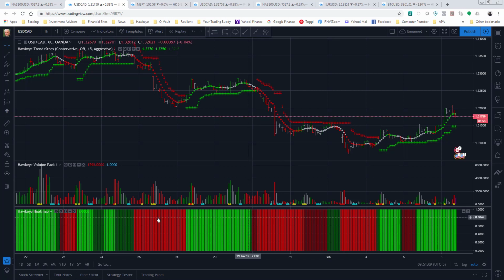Here's a dark green, and here's another dark green. That means that two of the indicators agree to the upside, but one does not, and so forth. So you can see that any two that agree in a direction will give you a dark color, but if they all three agree, then you will have a bright color. So that gives you a very good measure based upon price and volume of the momentum or strength of that particular trend.